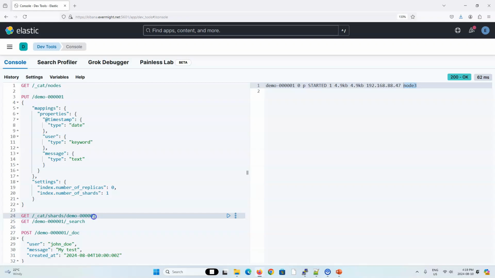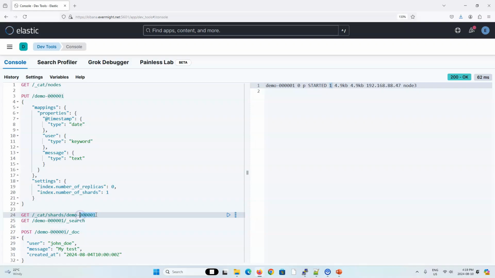And this first index, given it's a brand new index, and I inserted one document into it, one of many that I plan to in a real world environment, because it's new, I want it to be on node 1. I wanted it to be on a hot server. But right now it's on node 3, which I chose to be a cold server. So the first thing you might want to do is move this one shard of demo 1 over to our hot node 1. So how might you do that?